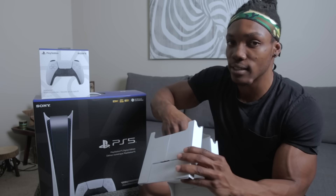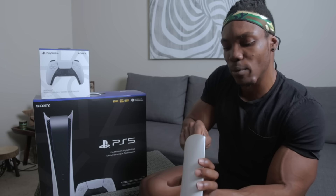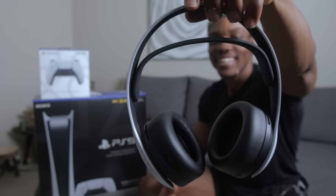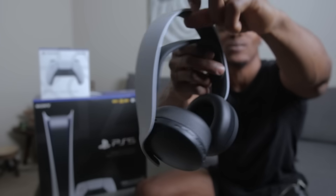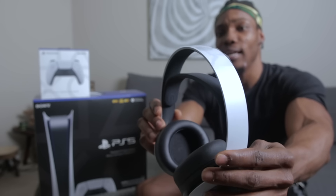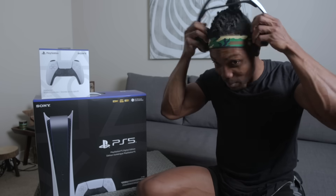Inside we've got manuals like every other box. We've got a USB to USB-C cable, a standard 3.5mm aux cord, and a wireless adapter — that's how you use it with your PlayStation while walking around the house. Look at how beautiful and clean these headphones are. I used to have the PlayStation 4 wireless headset and those were awesome, but this is an upgrade, a definite step up. Let me try these on — oh yeah, that feels good. I'm going to be using this a lot.